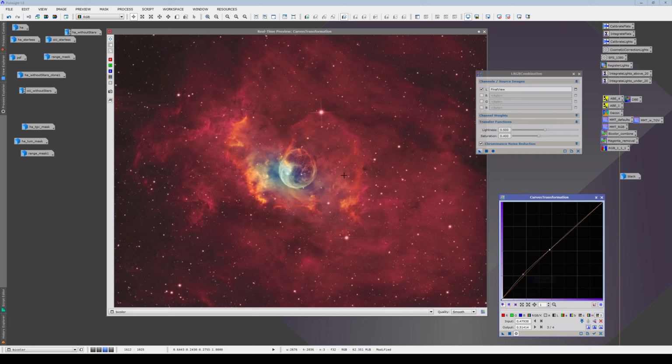It's way too magenta here. I want it to be more red, I think.